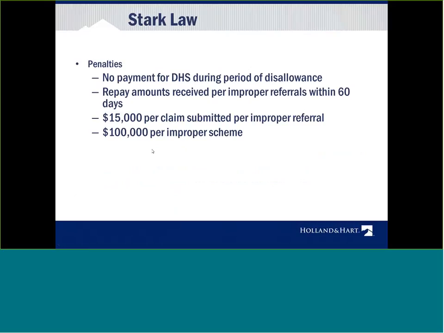Again, just highlighting why compliance with the Stark Law is important and non-compliance can be very, very devastating, is that the penalties include no payment for DHS during a period of disallowance, required repayment for improper referrals received, and the repayment must be made within 60 days. So you're on the clock as soon as you determine that there's been amounts received for improper referrals. You can have fines up to $15,000 per claim submitted and up to $100,000 per improper scheme.